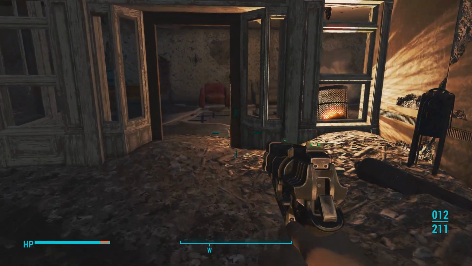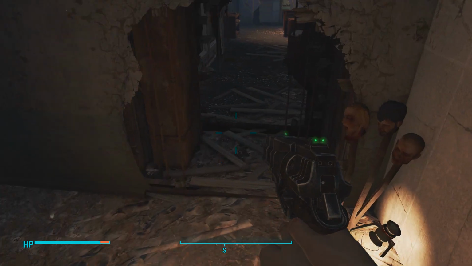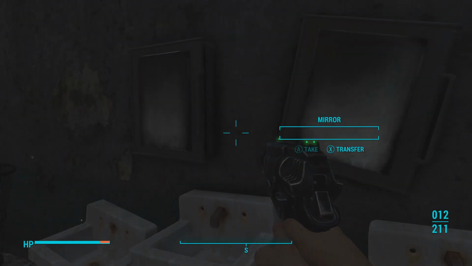Okay, explored there, we explored. Yeah, we went in there. Did the upper floor, let's do the bottom floor now. Bobby pin.